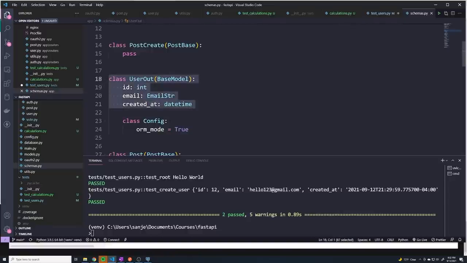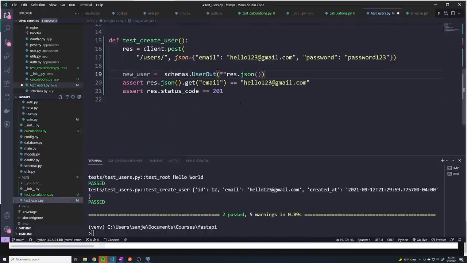It's not going to check to see if it's the right ID, but it's going to check to make sure that at least it has these three properties. So it automatically does some of the validation for us, and it'll throw an error if one of those are missing. And if it throws an error, then obviously PyTest will consider this test a failure. So by doing this, we've kind of saved us a little time.